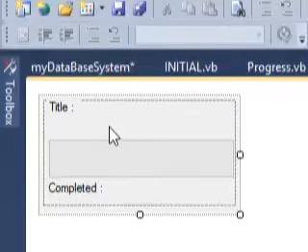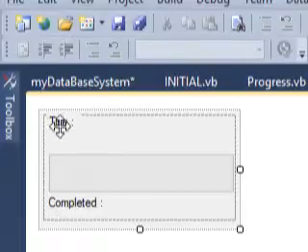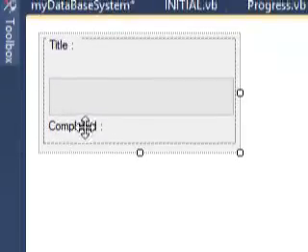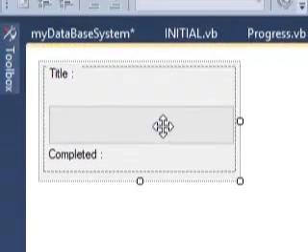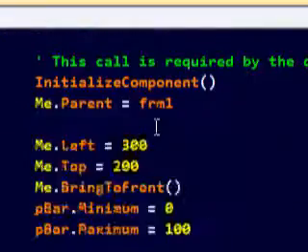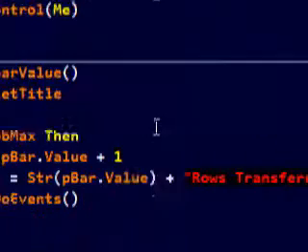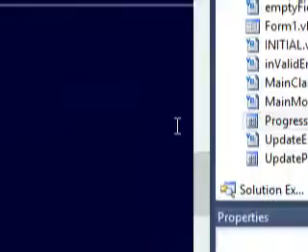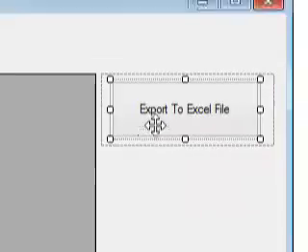It's simple. It is a progress bar component. It is simply, you can say, an ActiveX component that is user created by me. It has a title property, how many rows are copied, and the progress bar here. It has some functions and properties that I have implemented, and a new constructor. I'm not going to show or explain any of these now. Anyway, it's just for illustrating the concept.